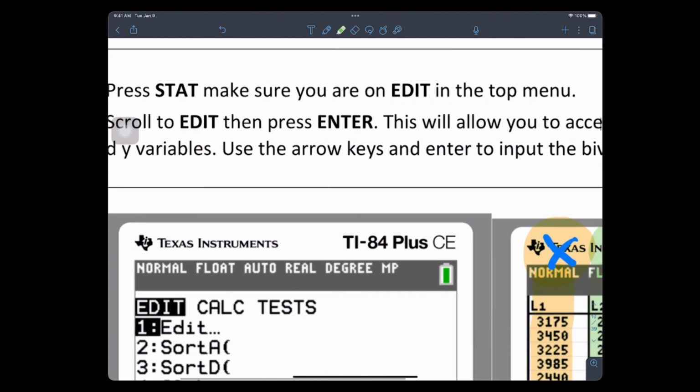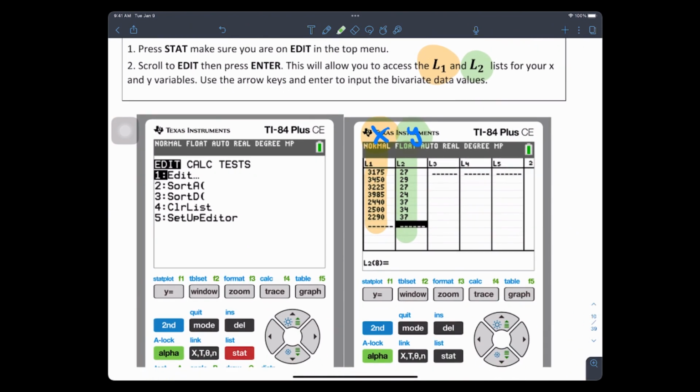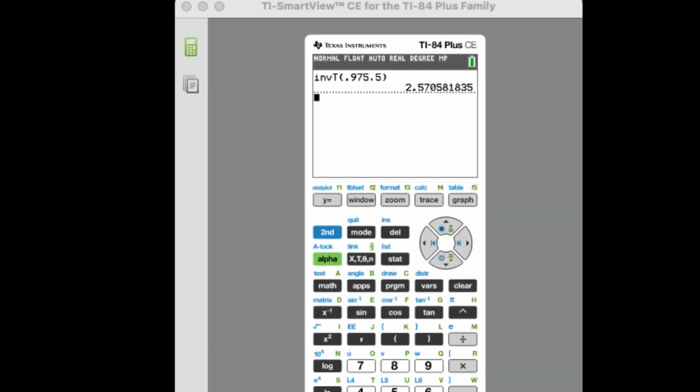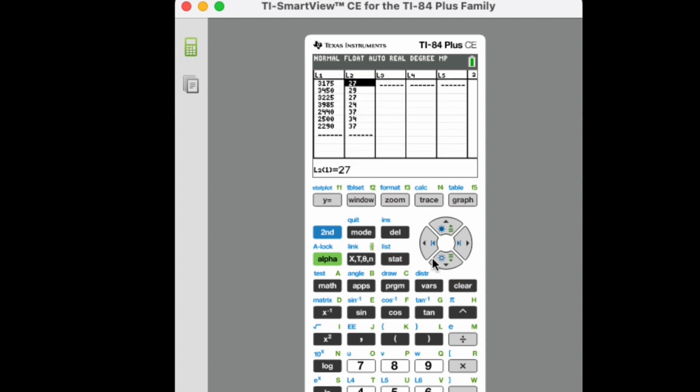I'm not going to go back to that worksheet online and show you guys. I'm going to show you guys in the TI. We're going to enter those data values. We're going to go to stat, edit, edit. You see this here? I got to clear this out. Clear. In L1, I enter the X values. In L2, I enter the what? The Y values. You guys okay with that? We got to enter the data, and we're going to create a scatter plot.